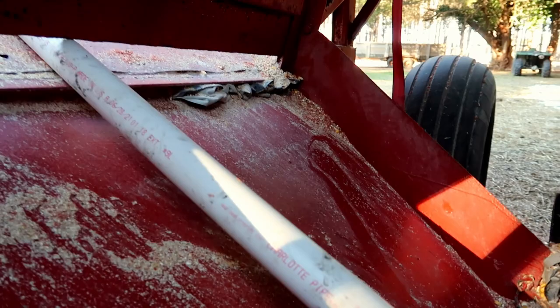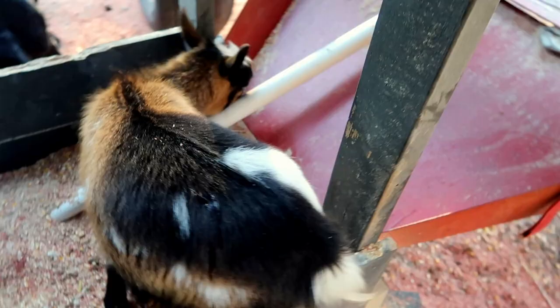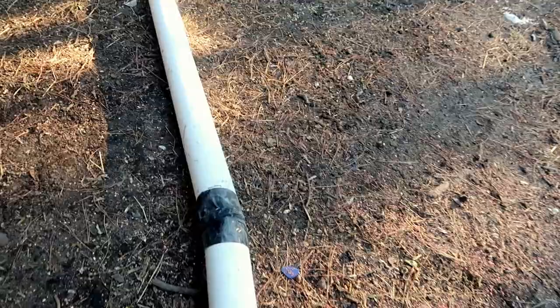And just to go back over the important things to remember when you're using this, is this fine material seems to block up this hole right here, and you need to keep that clear so that you can have a nice flow of corn going through there. And another thing to remember is this Gorilla Tape right here, you need to check it and make sure it doesn't have any air leaks in it, and to make sure that there's no corn or soybeans going through it.